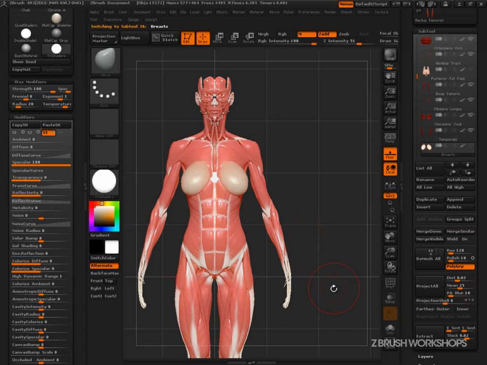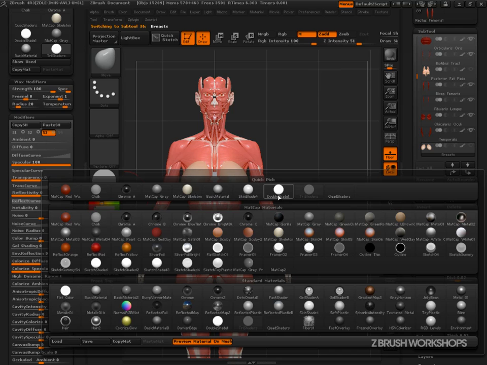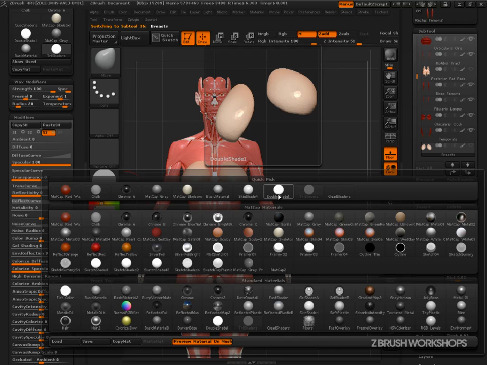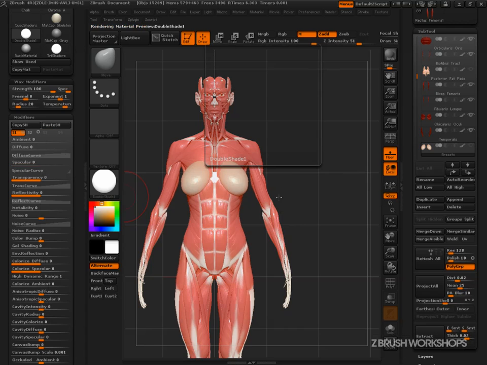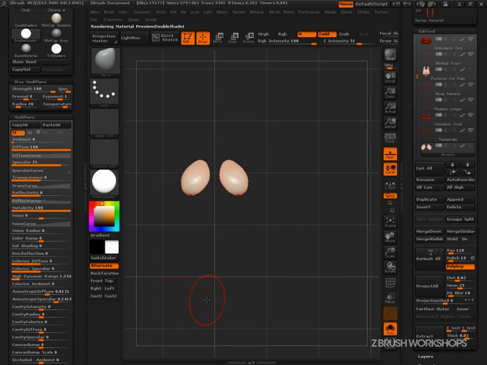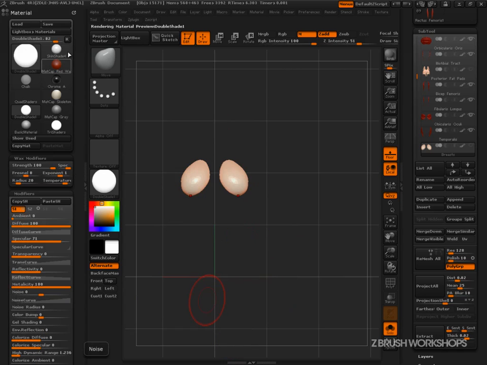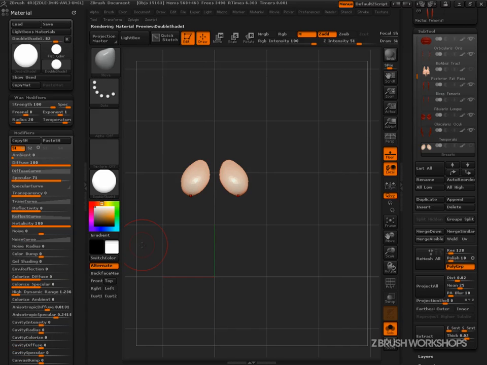Let's go to the breasts. Okay, the breasts have a very specific double shade on there that's really giving them a lot of life. In fact, one of the things you can do if you're not sure what is actually there and what's selected or visible, I should say, is you just hide everything else, and then you come up into the material palette. That's what we're working with, and you click this thing that says show used.